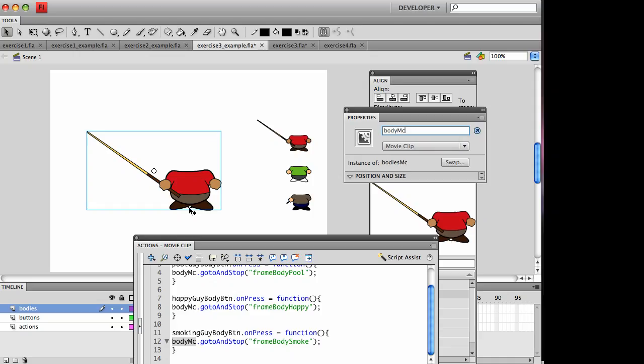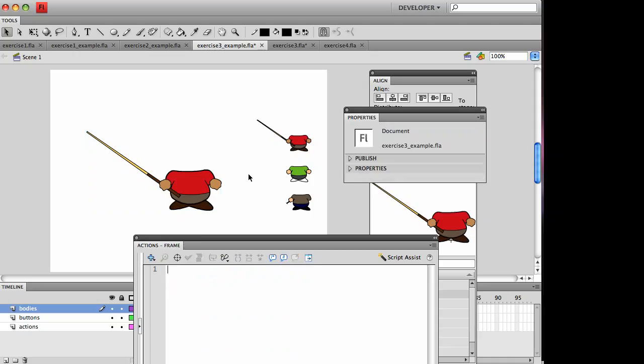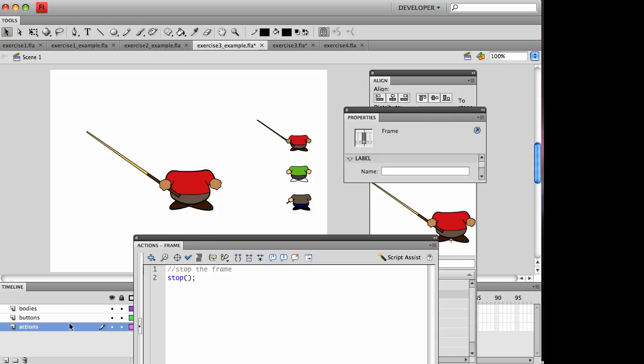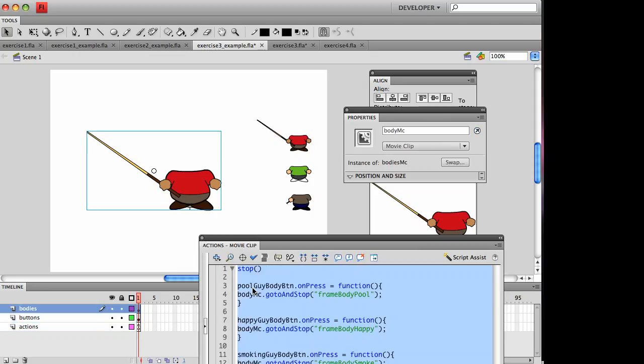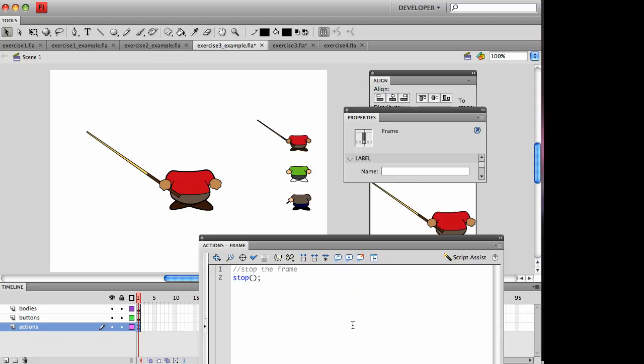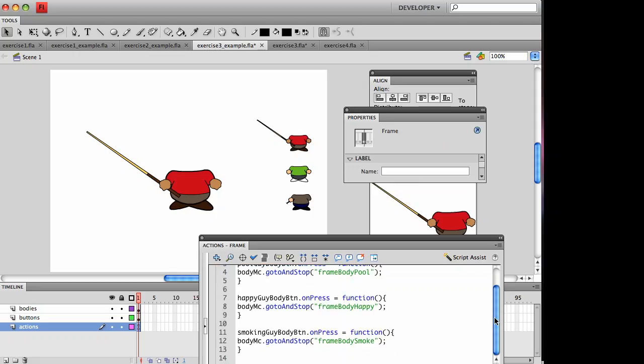I'm actually going to change that main body to body MC, not bodies MC. Now everything should work. After I've copied and pasted that code in from the bulletin board onto our stage.